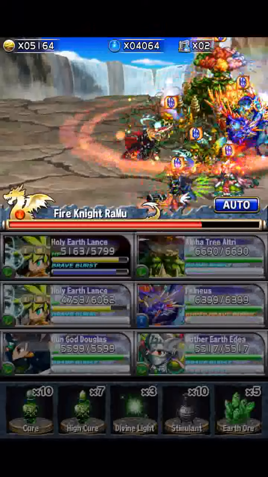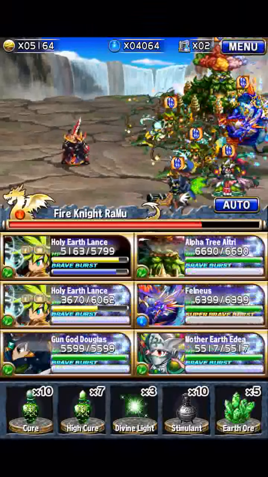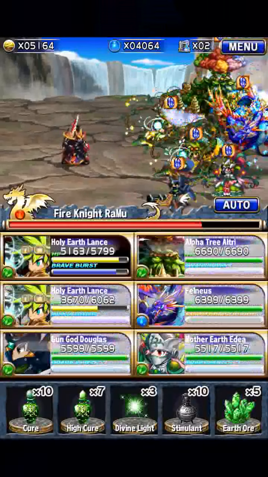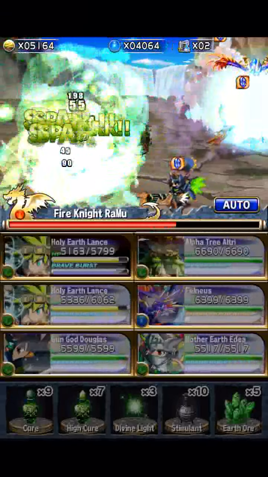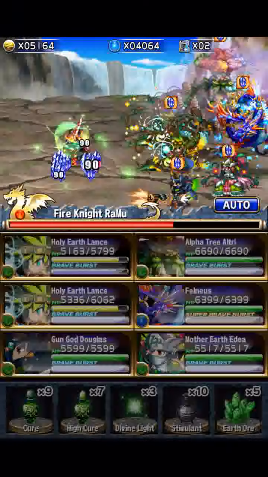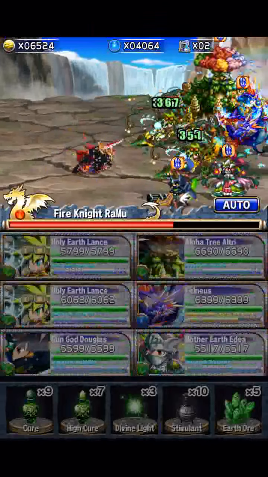Now here's the fun part. Dealing with Fire Knight Ramu. Okay, let's see, baby. Let's just give him that just in case. Let's work them. Work them a little bit at a time.